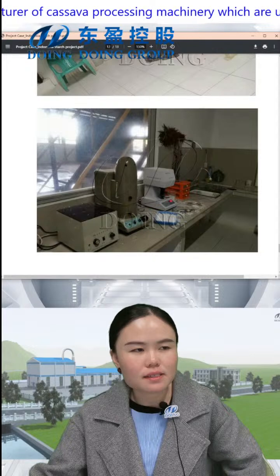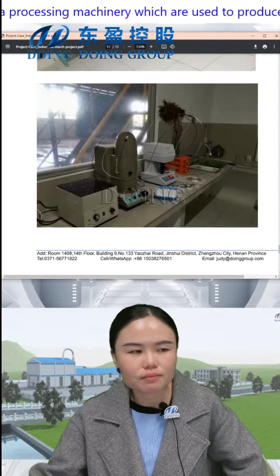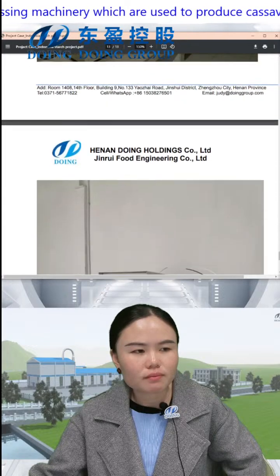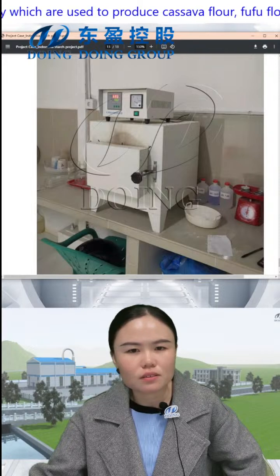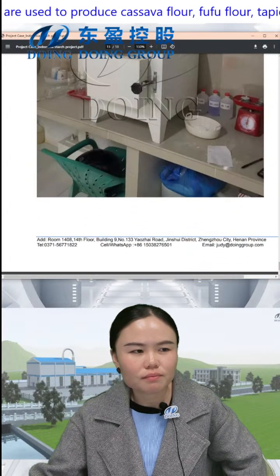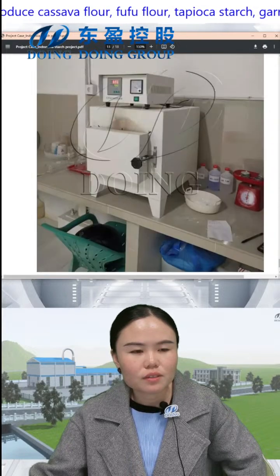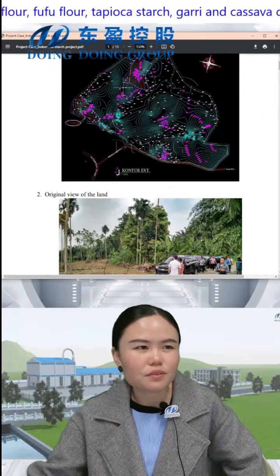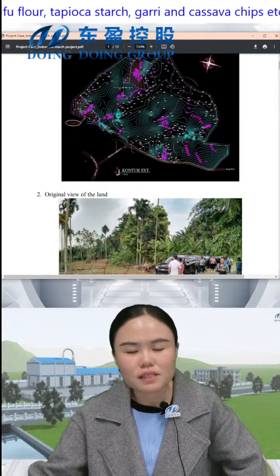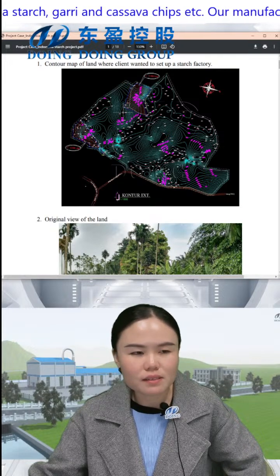You can see this equipment to test the quality of the final starch. This one tests the moisture content. Okay, so that's the project case in Indonesia, and I hope you have a better understanding of the process.